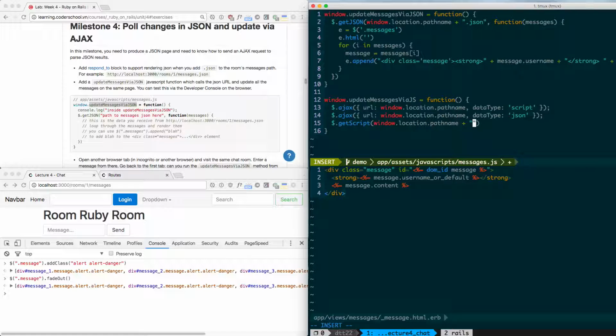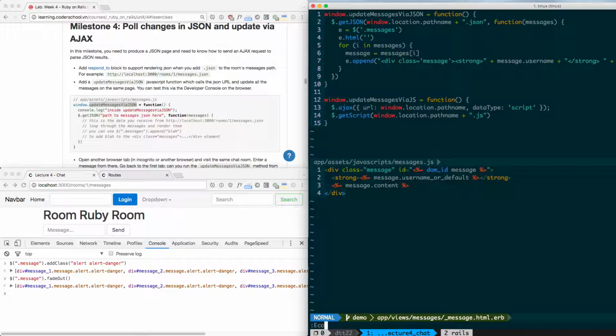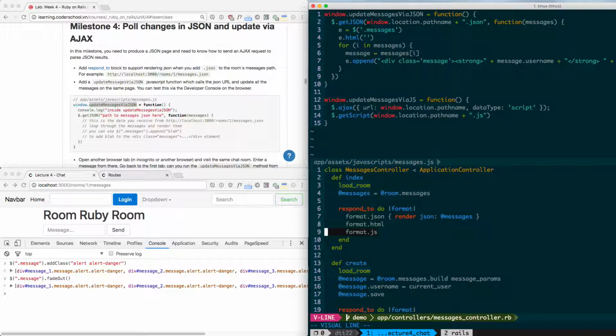And then because it's GetScript, you can just say window.location.pathname plus .js. The difference between these two things: when you do the extension here, then Rails knows what it is. You're calling for JavaScript type, right? If you don't pass an extension, then you pass in this one. Rails also knows what it is. It comes from the header. So there are two ways for Rails to know you're asking for JavaScript, not JSON or not HTML. So how does it know? Then it goes down here, this line. Right? So that's the next milestone.